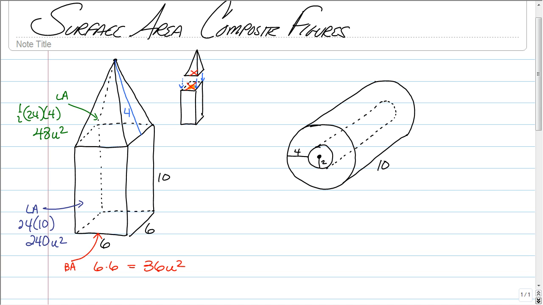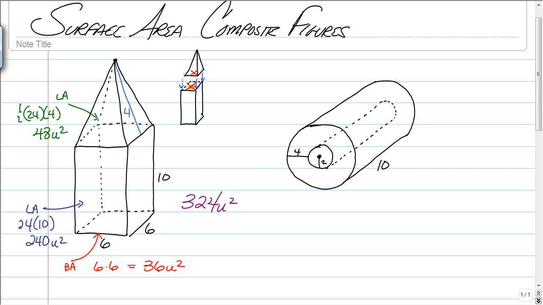So how much paint did you need to cover everything up? You just have to add all of those pieces together. Since they're all in the same units, we don't have anything with a pi, anything with a √3, all you have to do is add them together for a grand total of 324 units squared. And that's it. So really that's all it is. It's actually less work than what you think it is, because you just have to do these three pieces instead of all 5 if they were separated.